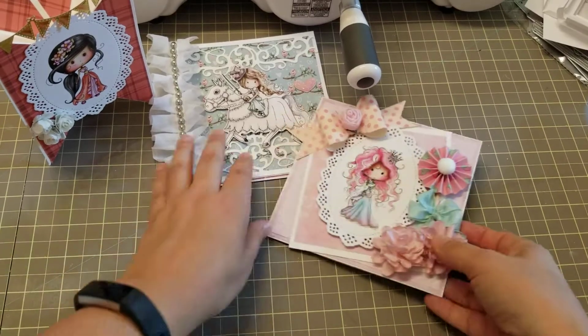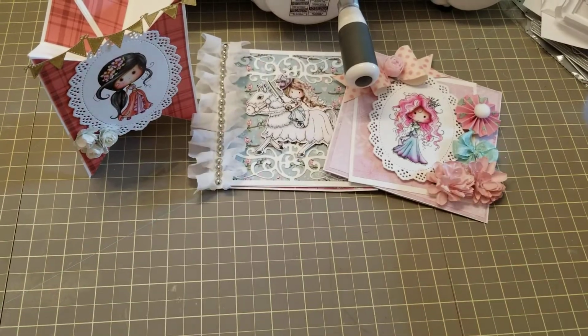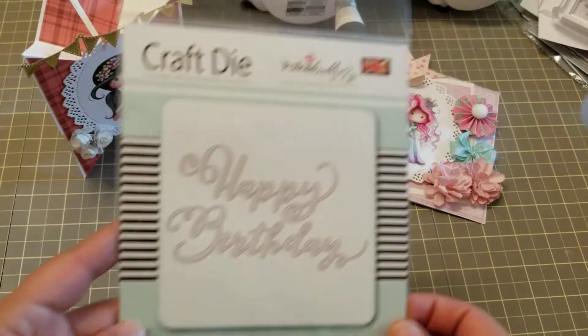Hey guys, welcome back. So I wanted to come and show you these 3 cards that I made using the Polkadoodles. Let me first show you the stuff that I use.